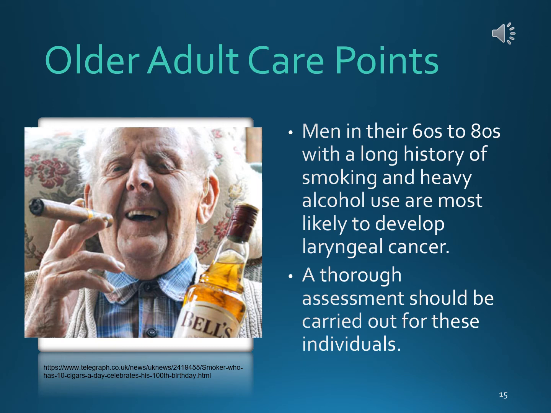Finally, a few older adult care points. Men in their 60s to 80s with a long history of smoking and heavy alcohol use are the most likely people to develop laryngeal cancer. So, a thorough assessment should always be carried out for these people when they have a prolonged cough, prolonged hoarseness, a sore throat that won't go away, a little blood in their sputum, whatever. This should definitely be looked at in people of this age group who have these risk factors.